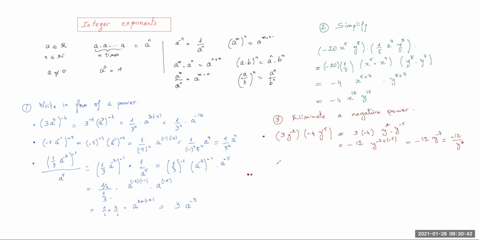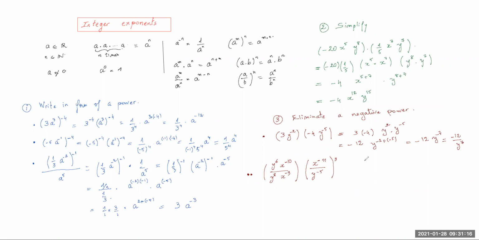in the same kind of questions, but with a more complex expression. So let's have, for example, y power 6, x power minus 10 over y power 7 and x power minus 9, everything multiplied by x power minus 11 over y minus 5, and everything to the power 3. Okay, let's go slowly then.